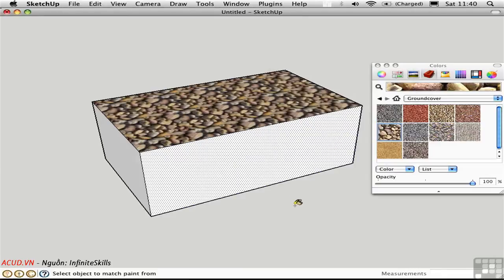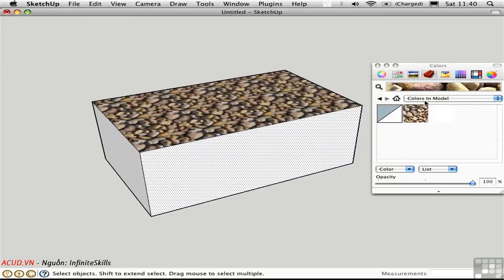And it looks like nothing has happened, but actually something has. To see that, click on the Home symbol to check out your colors and model. Right now we have three. We have the default colors, we have this texture map which we assigned to the top face, and we have this white one which we just created. To edit that, we need to use a separate program like Photoshop to do that work.